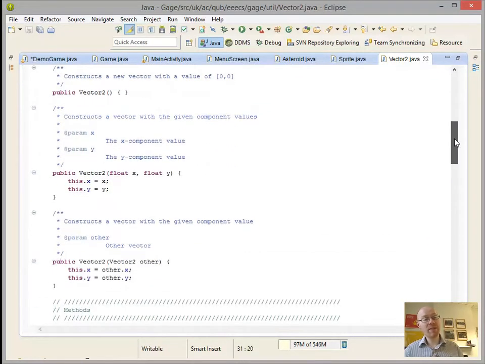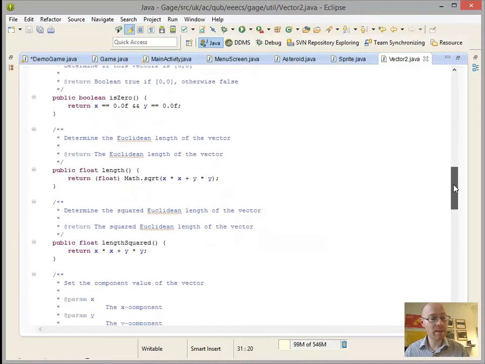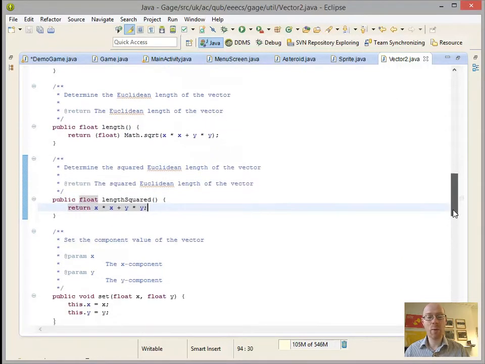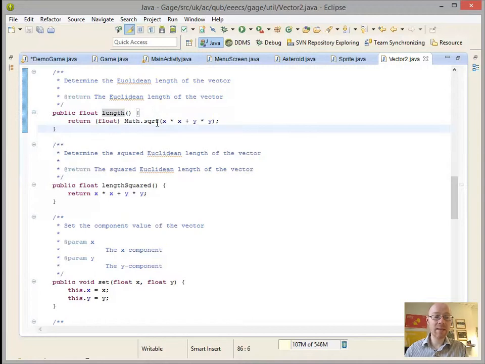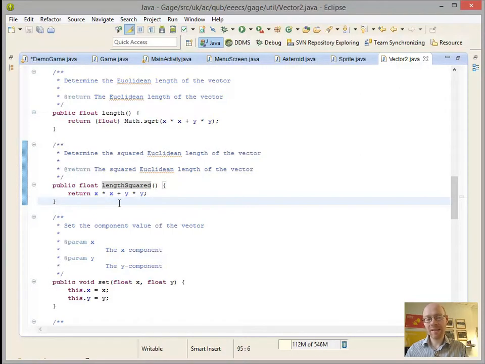And the rest of the things we have within this are basically a bunch of constructors for building them, and a few methods checking to see if it is of zero length, or what the length is, or the length squared. Now, for some of the tests, for example, if we're testing if the length of a vector exceeds a particular distance, I could either say I've got my target distance, I'm going to call length, and I'll check to see if length is greater than this target distance. Or I could call length squared and check to see if the length squared is greater than the square of the target distance. So I could take my target distance, square it, and compare it against the length squared.